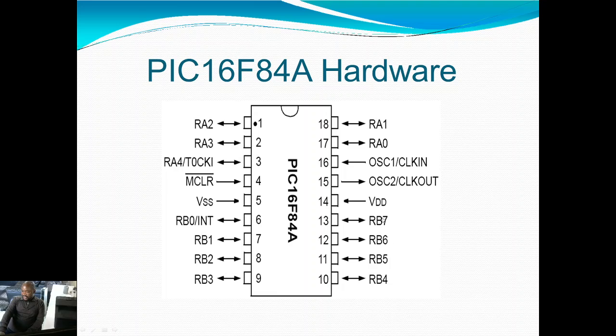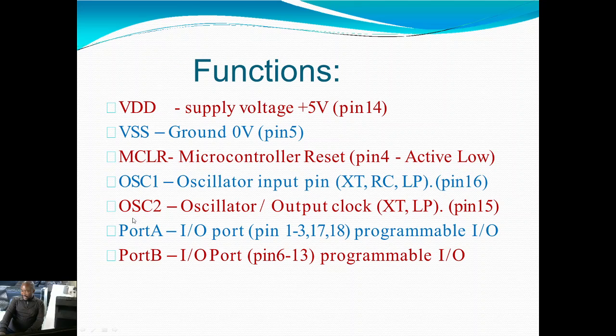I've talked about B0 to B7. Pin 14 is your VDD, it's your supply pin. Meaning pin 5 and 14 are for supply, where 5 is for ground, and then 14 is for your positive supply. The PIC can start operating from 2 volts to a maximum of 5.5 volts. So you put in 2 volts to a maximum of 5.5 volts, it will start executing instructions and perform as it is expected. Right. Pin 15 and 16 for this microcontroller, they are for oscillator input. There are different oscillator configurations, but pin 15 and 16 are for the oscillator input. Right. And on the next slide, that's what I'm explaining.